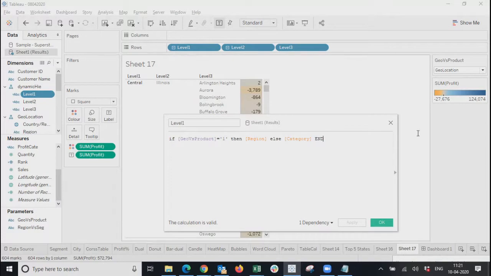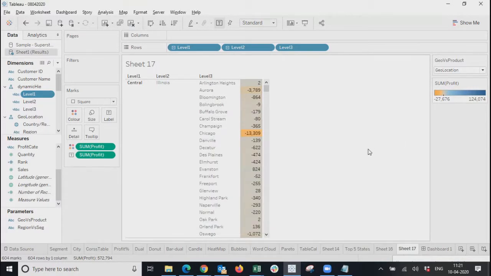Let's say we have different levels in this region and category, right? We had three regions and three categories, so it was easy. But let's say we have just two hierarchy levels of region and 5 or 6 hierarchy levels of the product. Then it will be difficult to manage. For the one which has all 5 fields, it will show all 5 values, and for the hierarchy which has only 2 fields, it will show values in 2 fields but the other 3 columns will be blank. It will show all 5 fields, but if values are there it will show, otherwise it will be blank. Okay, yeah, got it.